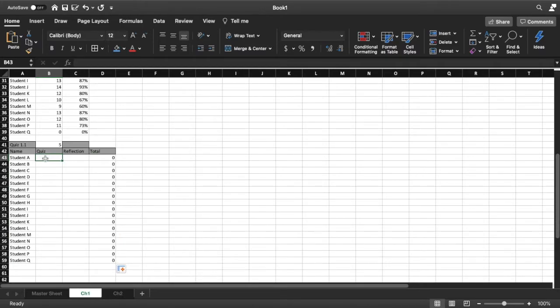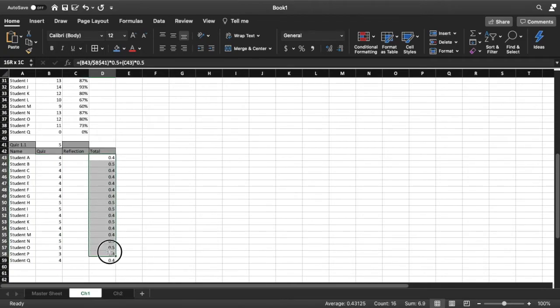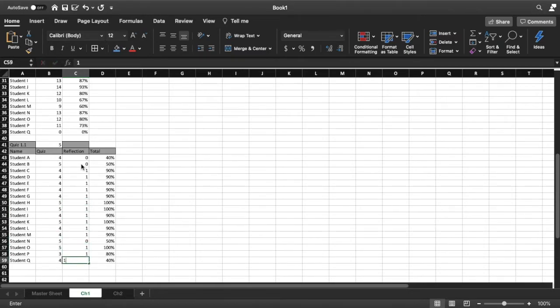So let's say the quiz was pretty easy, so I'm getting mostly 4s and 5s. Okay, so you can see now just with the quiz scores, our totals are showing up here, but even if they got all 5 questions correct, they're only getting 50% on this assignment. That's because I haven't looked at the reflections yet. So let's go ahead and put in some reflection scores. Okay, most of them did the reflection. Just entering some random values there.